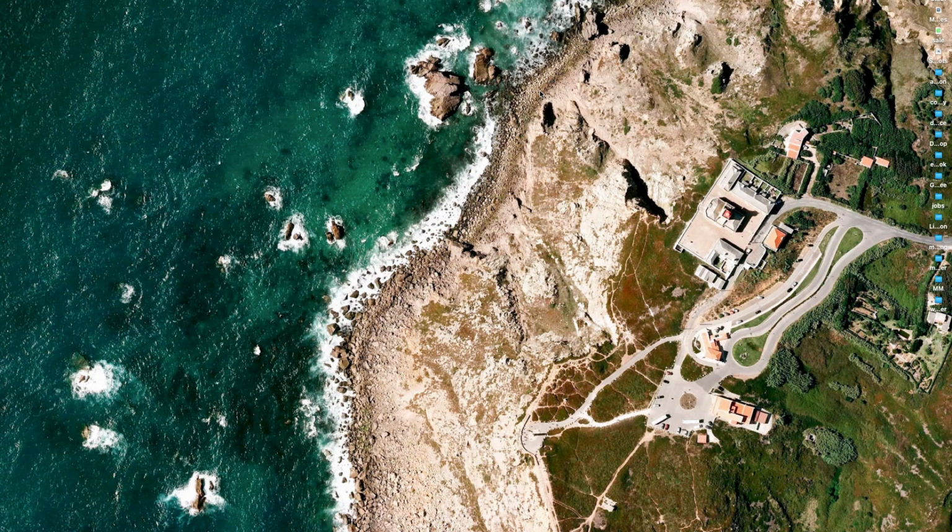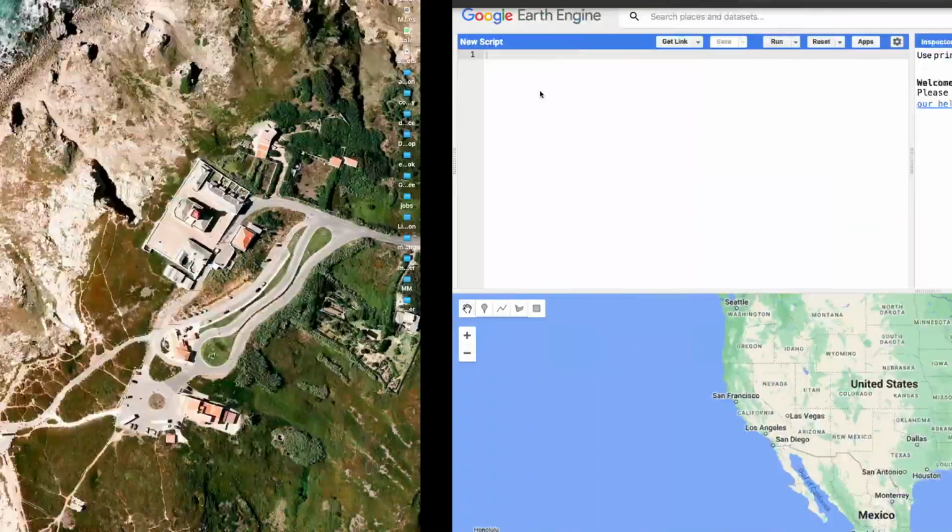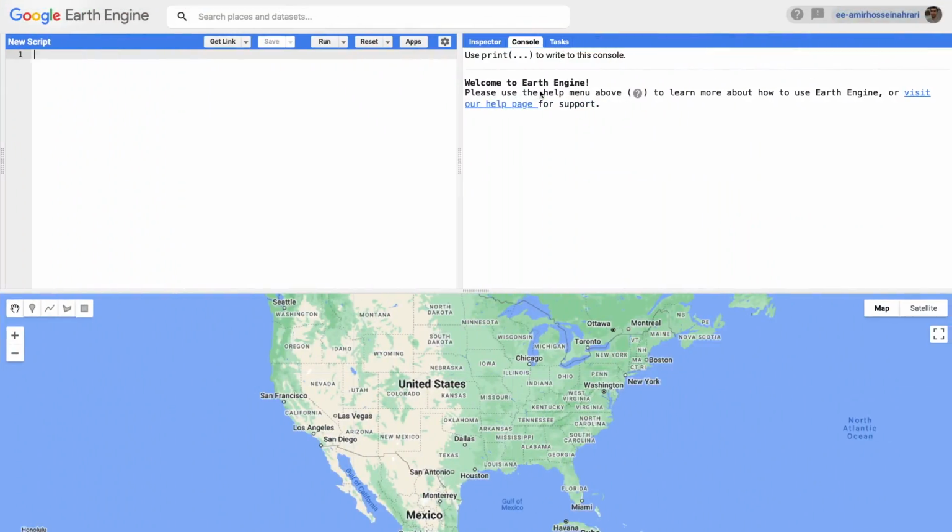In this tutorial, I'm going to show you how we can monitor the urban built-up areas using Google Earth Engine platform and a valuable product there. Let's go to the code editor environment in the Google Earth Engine platform. In this session, same as the other tutorials, I'm going to use JavaScript language for the programming or scripting in the Earth Engine to extract desired information.